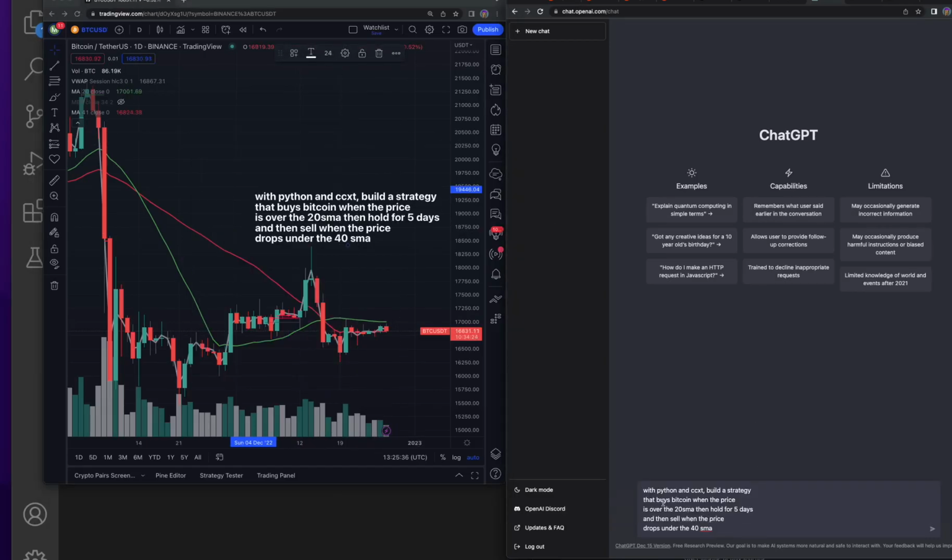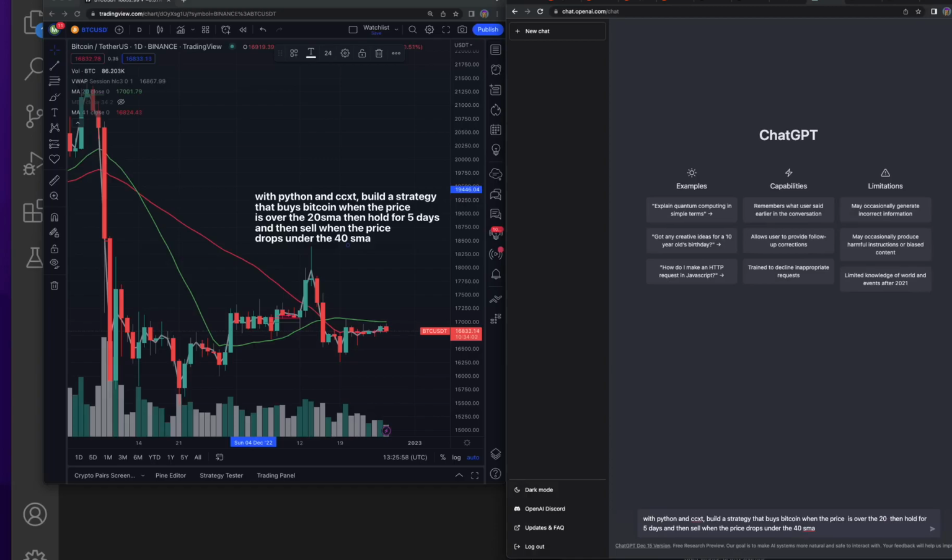Let's make this a little easier to read, and let's see what ChatGPT-3 from OpenAI can do. With Python and CCXT, build a strategy that buys Bitcoin when the price is over the 20 SMA.